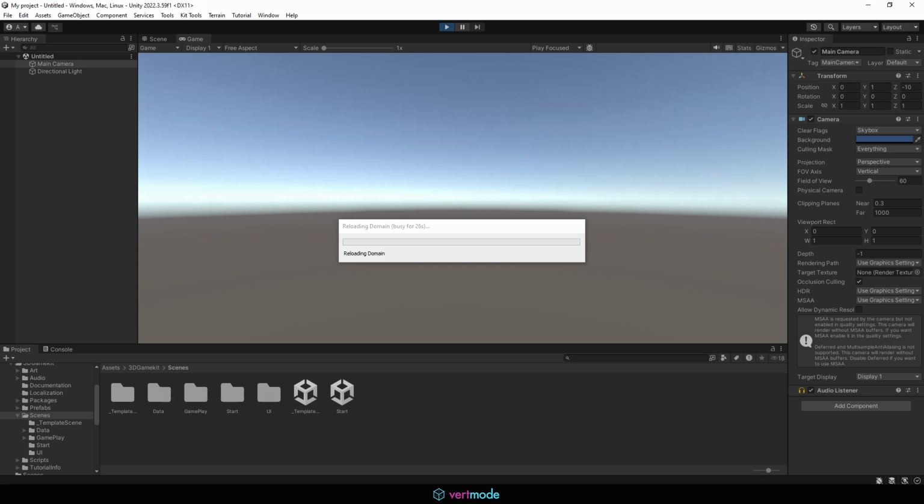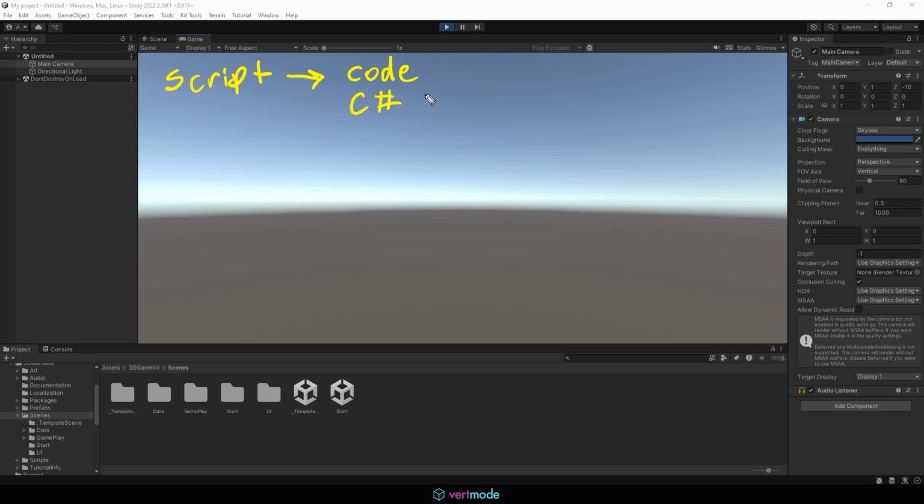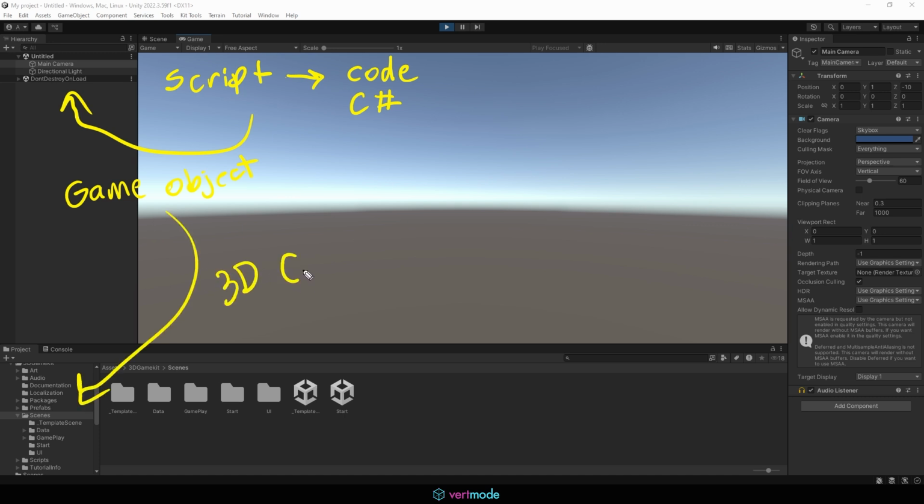So while this loads, let's go ahead and talk about this idea of a script. For those of you who aren't familiar with scripts, scripts are how game engines run, and what these are is bits of code. Now, inside of Unity, this uses C#. You can actually switch what type of code it uses in some instances, but scripts are attached to game objects, which if you remember are these over here, to give rules and function to a game. Without scripts, we're not really going to have much going on, and that was the point of grabbing the 3D Game Kit, which we have down here. This is full of assets, and it's also full of the more important thing for us, which is scripts.